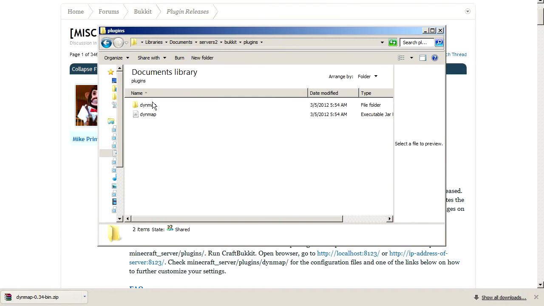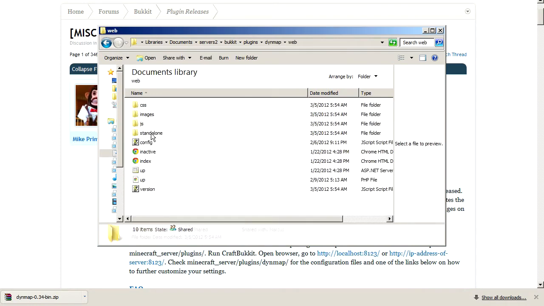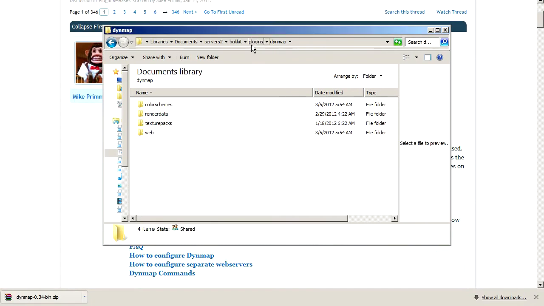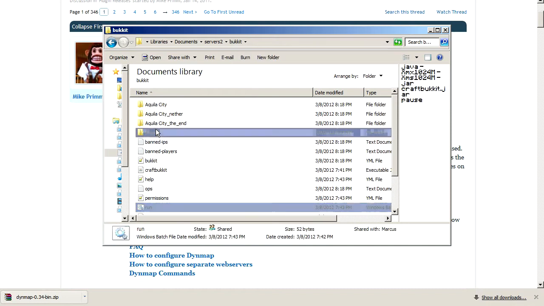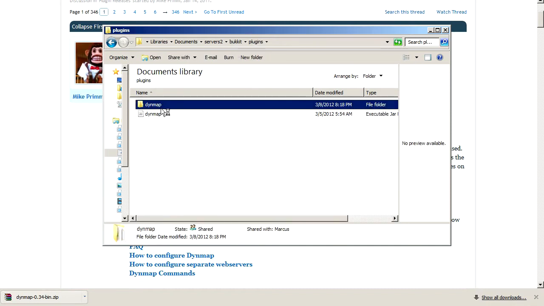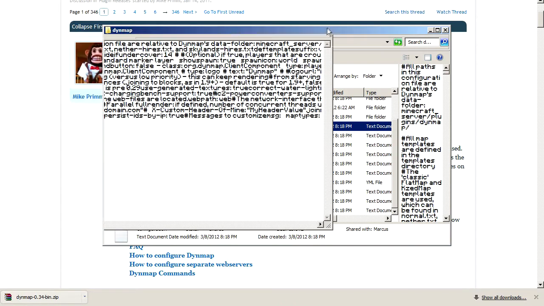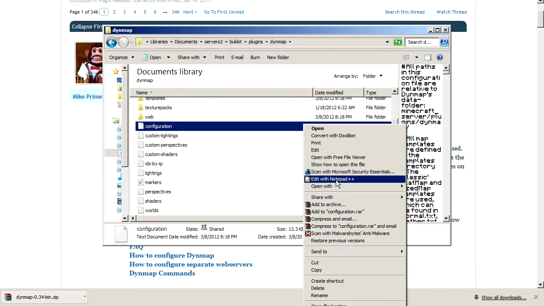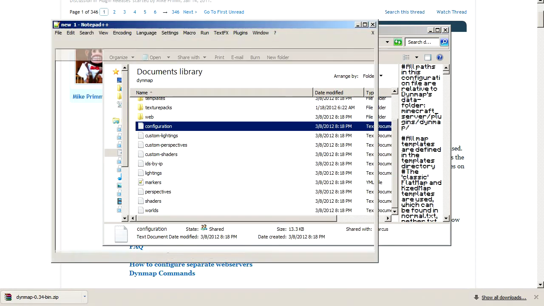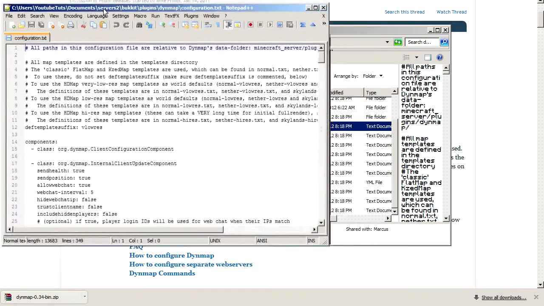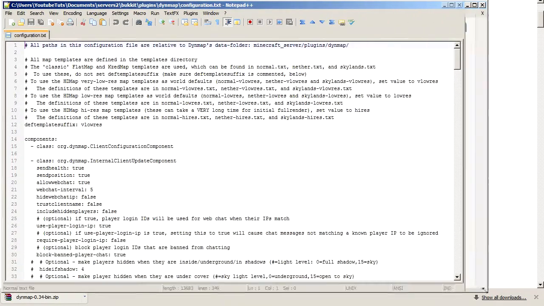But first I'm going to go through the configuration. So if you open the Dynmap folder and then go to web, you will see, actually not web, one second. Alright, sorry, first we actually do have to run the server quickly. Now if you go to plugins, you open the Dynmap folder again, there's going to be a configuration.txt. You're going to want to open this with any text viewing file, preferably Notepad++, so there's no parsing errors, and it's not all like one line. So as you can see right here, I have it open in Notepad++.